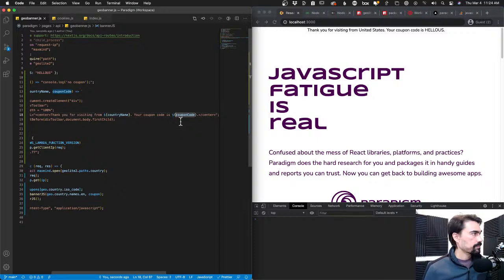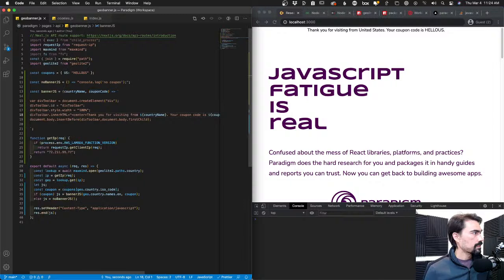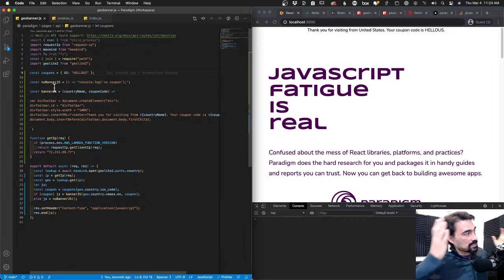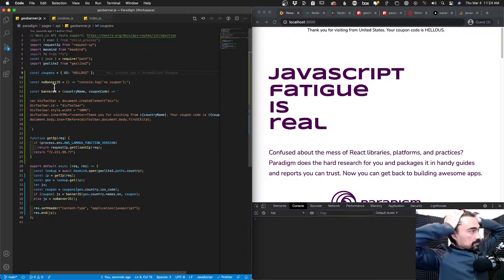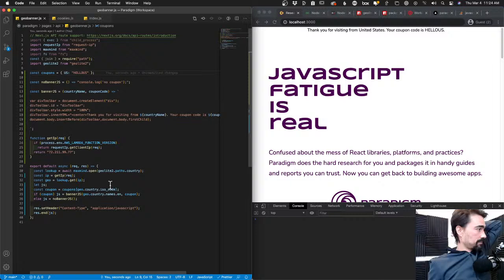All right. I've got the country name. I've got the coupon code, which is in this thing. Maybe I have a default coupon code that I could set here.